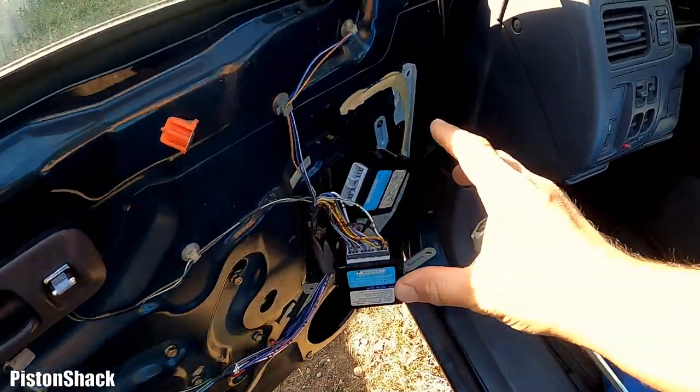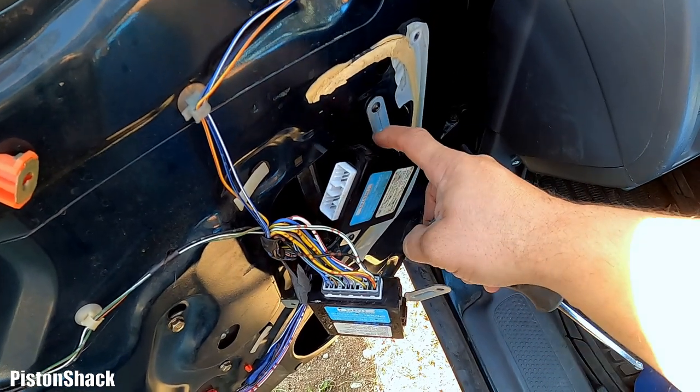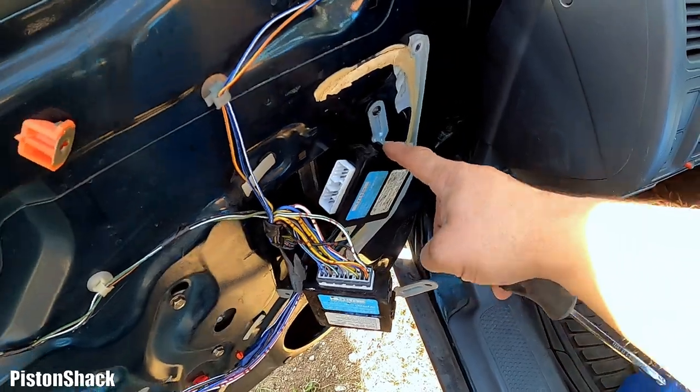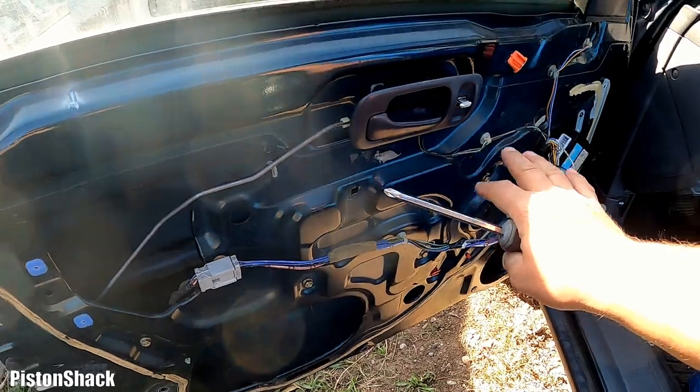Now I'm going to swap the modules, take this one back to the wrecker. They will pay me $3.50 for the core charge. And yeah, assemble the door panels, put everything back.